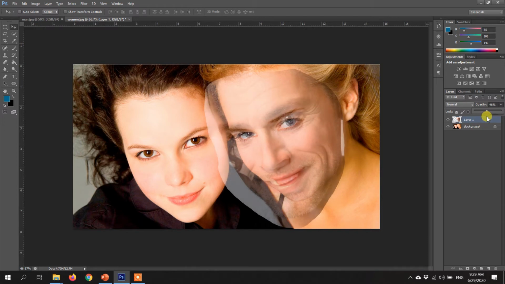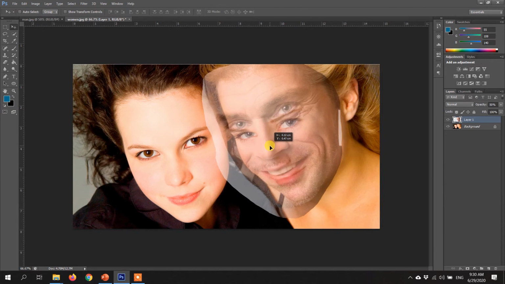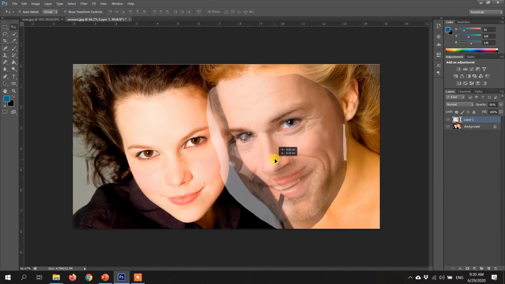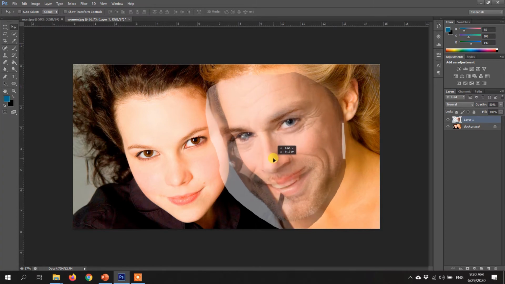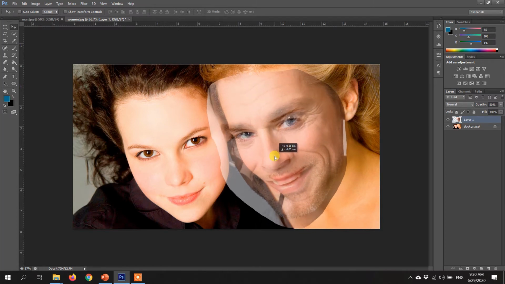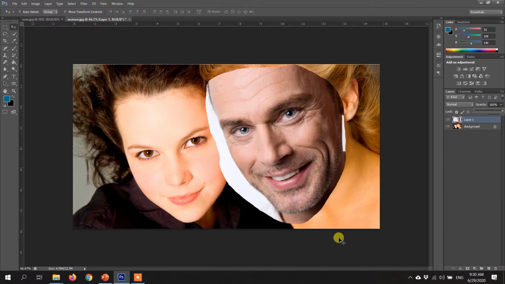Then you could see there the eyes and the eyes are on top of each other. You can use this trick to adjust the picture on top of another picture. Then if you're happy, you can just click and drag it again to 100% opacity right there.